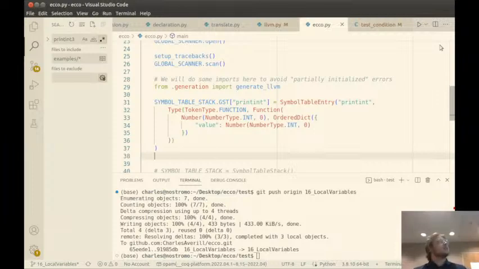It's not possible. So we have to hard code this entry in so that the generator thinks that there is a function called printInt that it can call. So it's kind of like a standard library with like one function. Exactly. Yes.